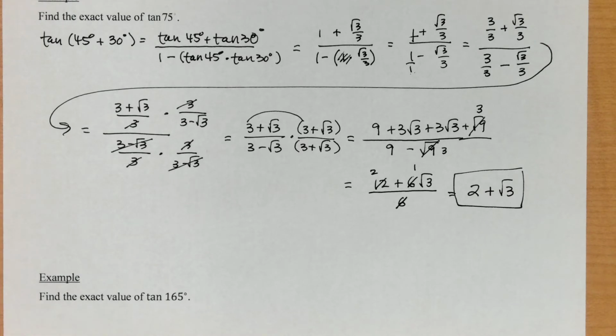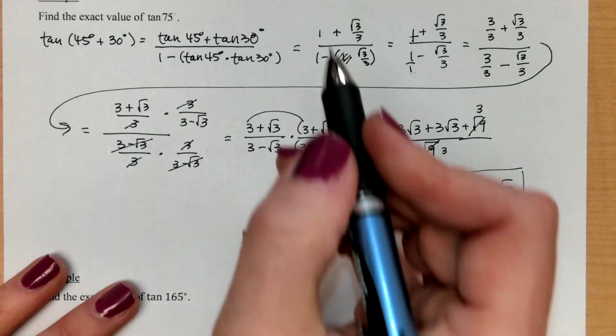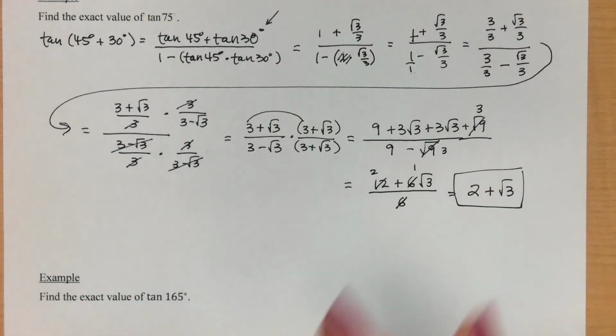What I just showed you with tangent of 75 is by far the worst. This is the worst amount of algebra you have on a simplifying problem, and it is all because we picked to use a 30. If you look on your unit circle, you actually have an easier tangent to use, and that would be a 60-degree angle. So anytime you can, and write this in your notes, choose a 60-degree instead of a 30-degree.